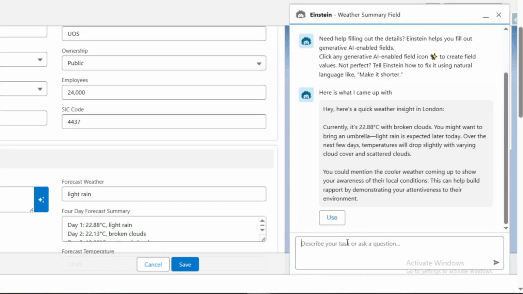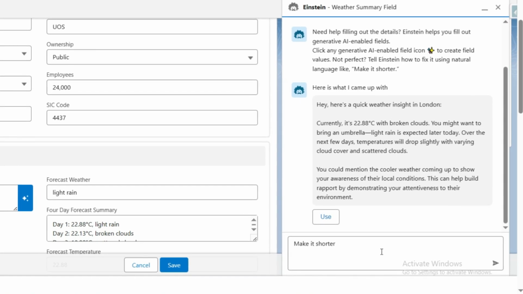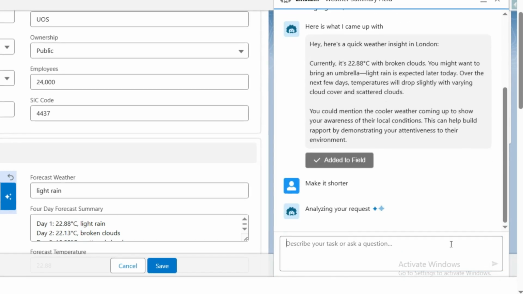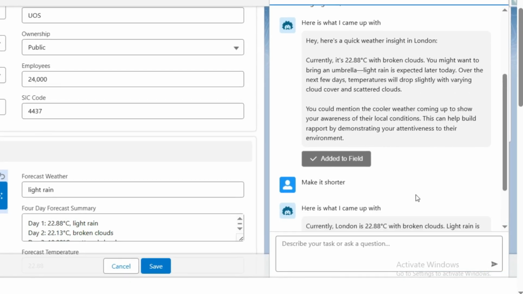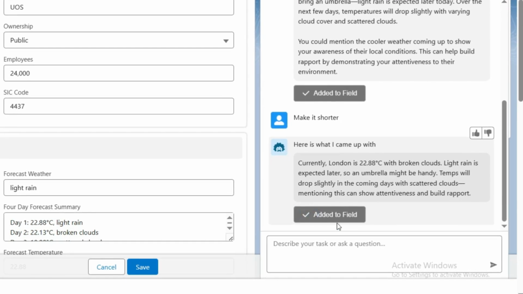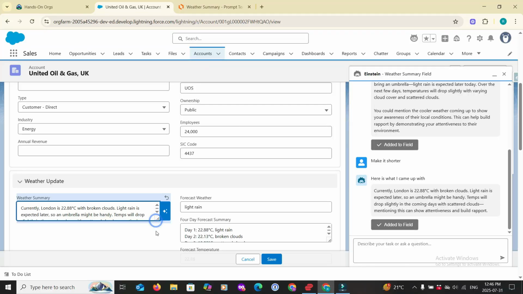You could ask it to make it shorter, and then ask it a question, and it provides you a little bit more short and more concise information that you can use.